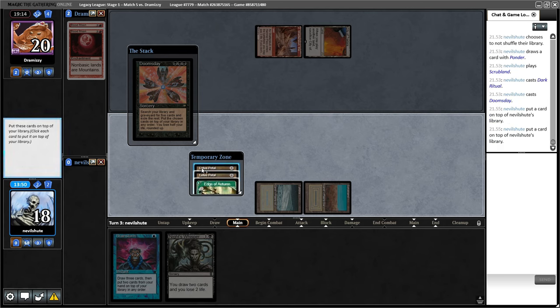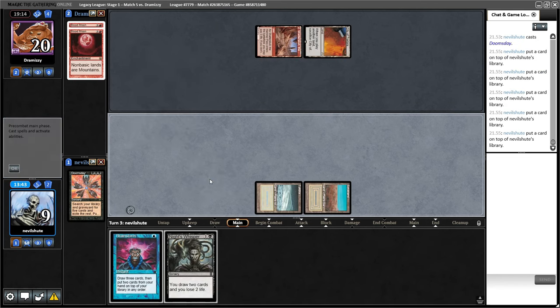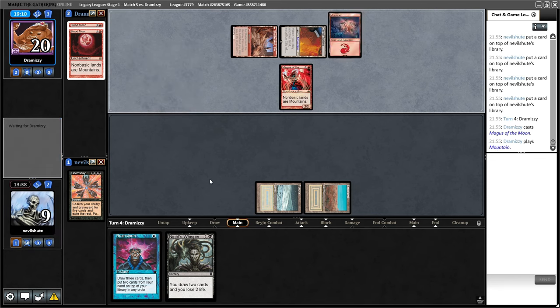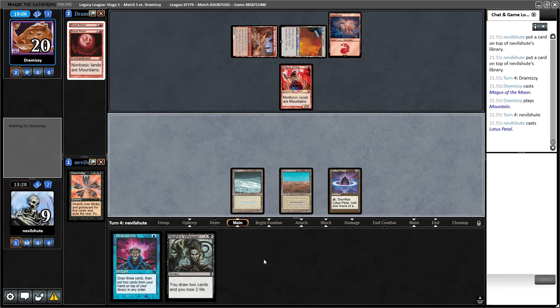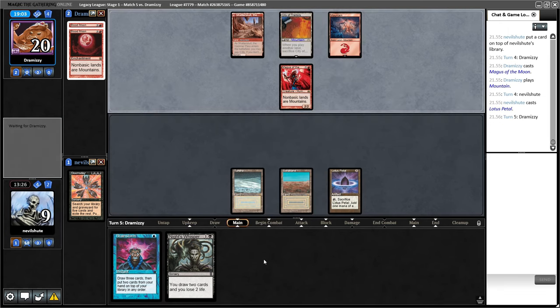Thassa, and then these three. And maybe we draw Lotus Petal first. No, that doesn't really make sense. Wait, did I put Cavern on the bottom? That was not so good. Okay, there's some Magus of the Moon. And they do have three mana, so if they can follow this up with, yeah, I'm going to play this out in case they have a Trinisphere. But yeah, if they can follow us up with another creature, we lose. Because I do need to pass a turn four times.